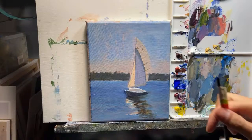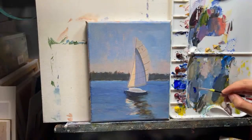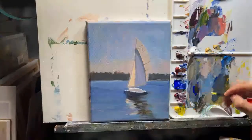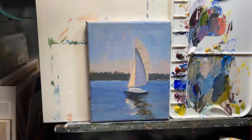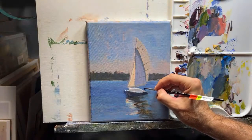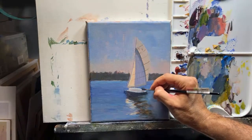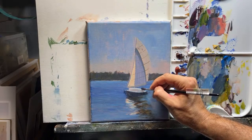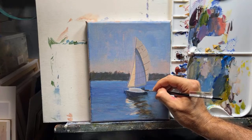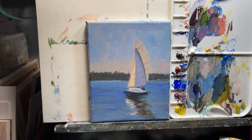Let's draw the guy in the back in here. Ultramarine blue. Burnt umber. The guy's in shadow. They're not too big. Let's put a couple. Put a third guy right here.